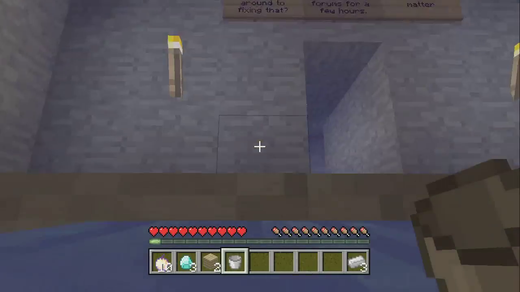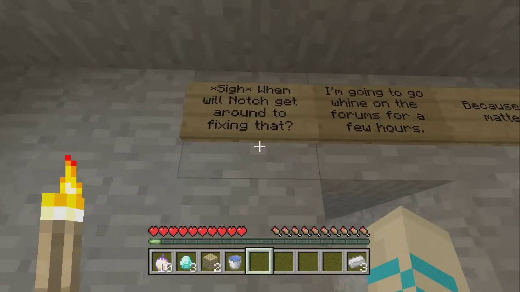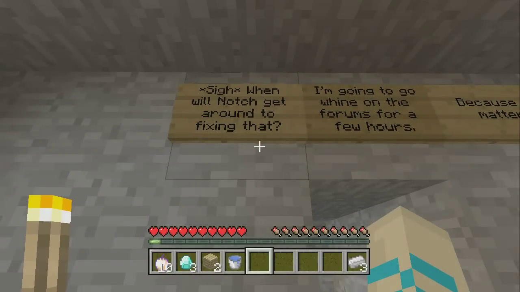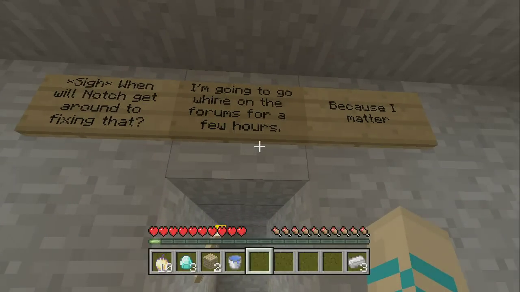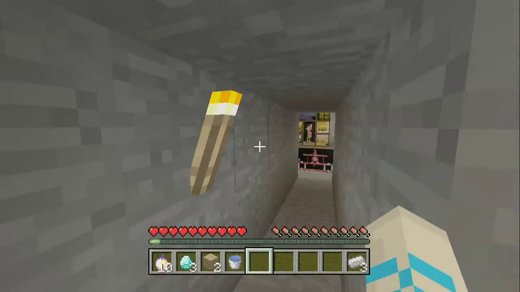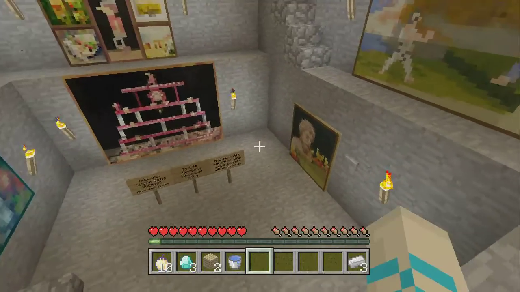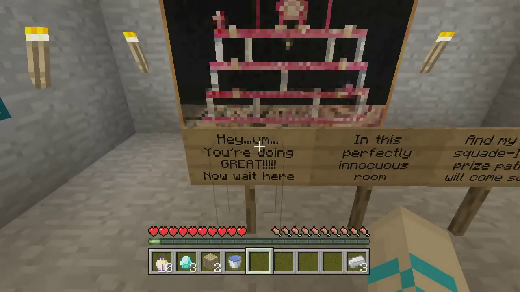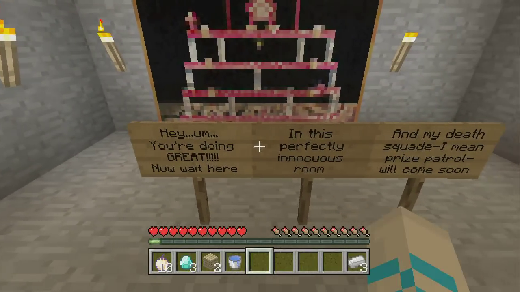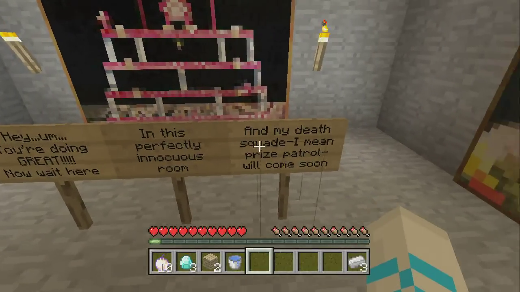Alright, we should be up here now. There we go. When will Notch get around to fixing that? I'm going to whine on the forums for a few hours because I matter. Alright. So, paintings everywhere. You're doing great. Now wait here in this room, and my death squad, I mean, prize patrol will come soon.